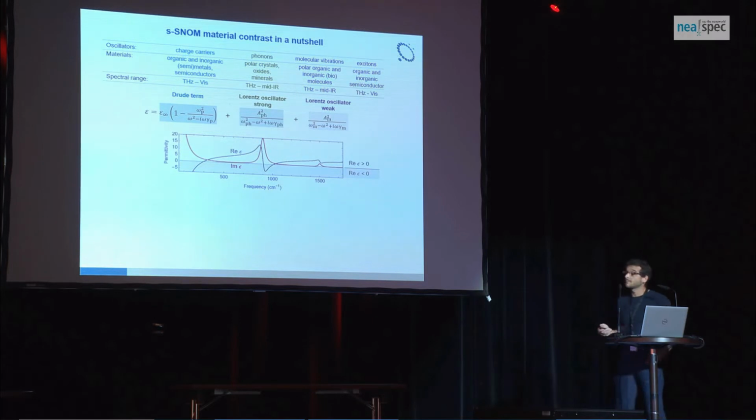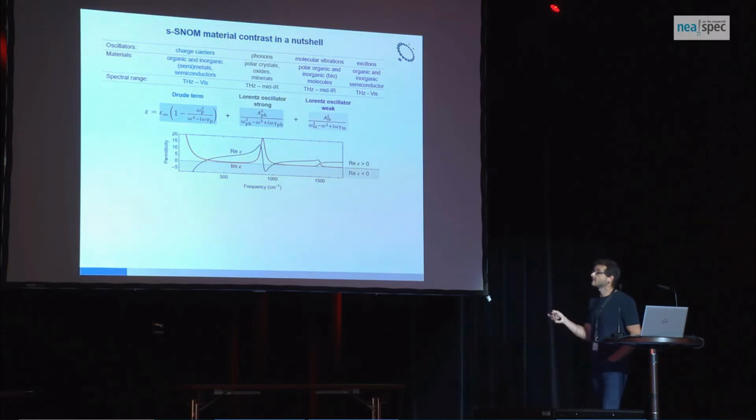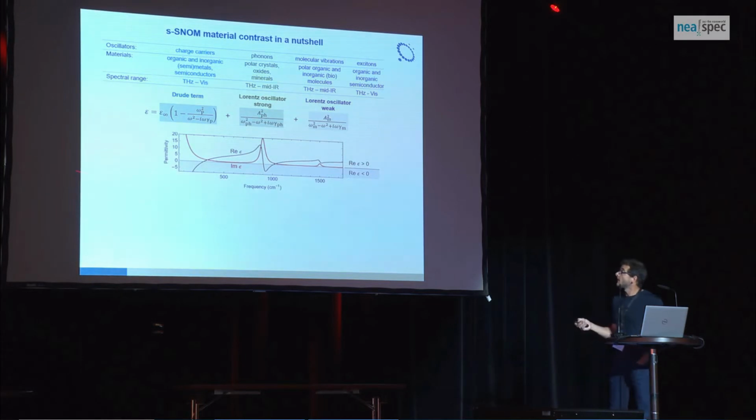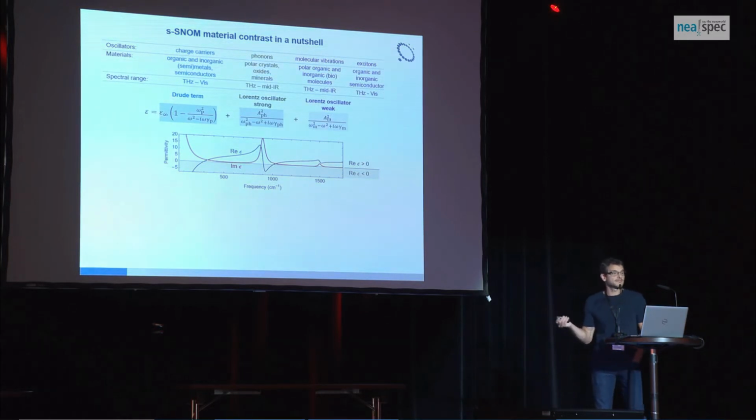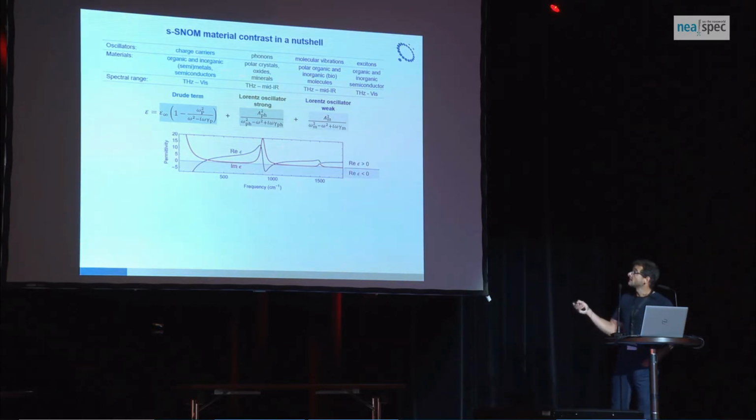fields. To that purpose, I created a virtual material dielectric function that covers a lot of things. So this is the permittivity, and let's assume this material is semiconducting or metal, and I put a lot of carriers in there, and this response in the permittivity function we can describe with the Drude term, for example. But then eventually, this material is a crystal, and it hosts crystal lattice vibrations, phonons, which are very strong, and I describe it by a Lorentz oscillator, and I mark it here as strong. It's very strong because the permittivity becomes negative in this region between the transverse and longitudinal optical phonon frequencies, similarly to the metal response of the Drude term.